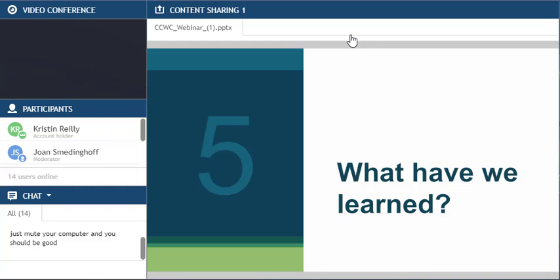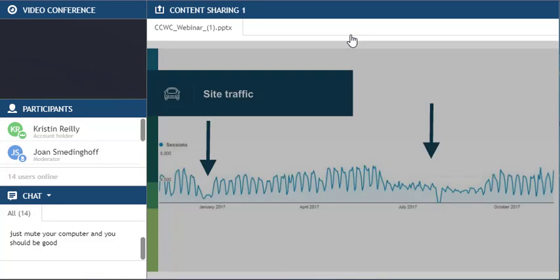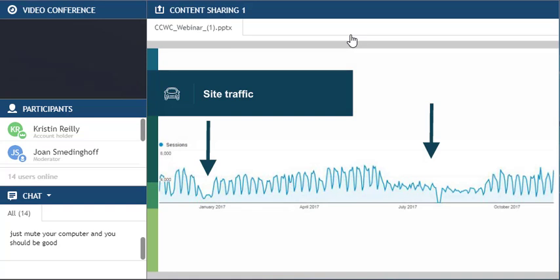So for all of these monster spreadsheets and from other information in Google Analytics, what have we actually learned about our audience, and how has that influenced the way we work? First of all, let's take a look at visitors to ChesapeakeBay.net. This here is a graph from November 2016 to November 2017, and I've pointed out two major dips. The first one happened late December to early January, and the other one happened from June to August.